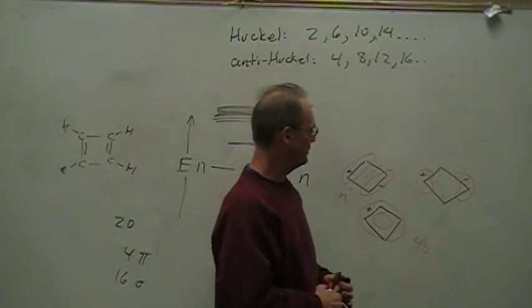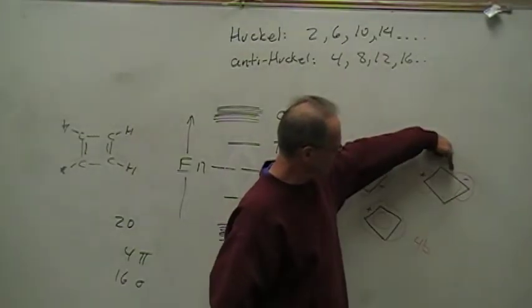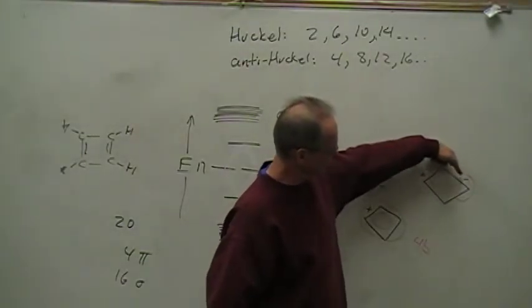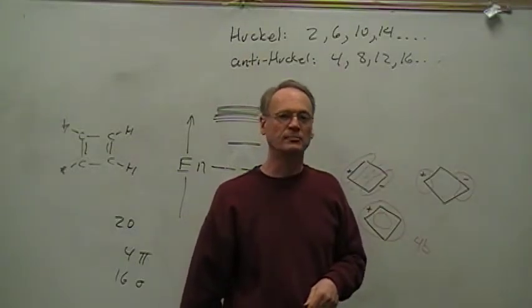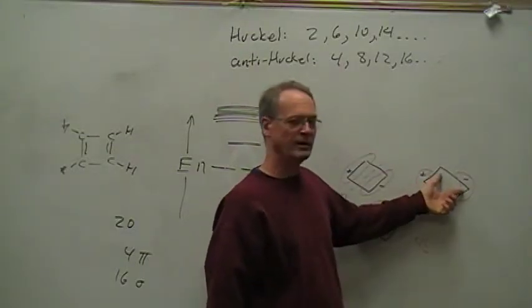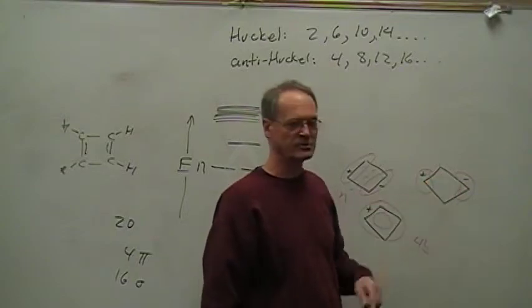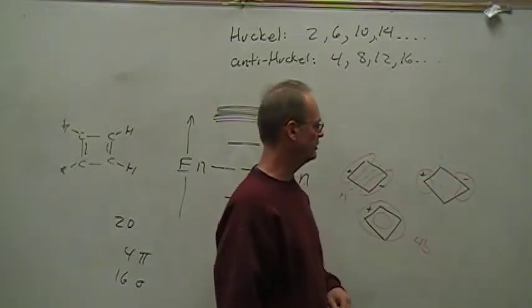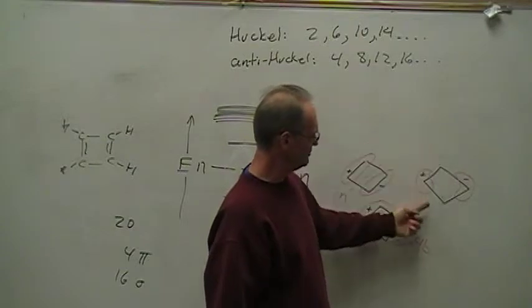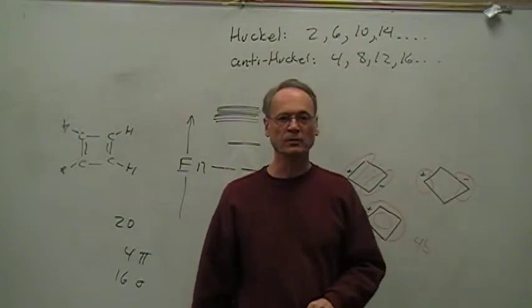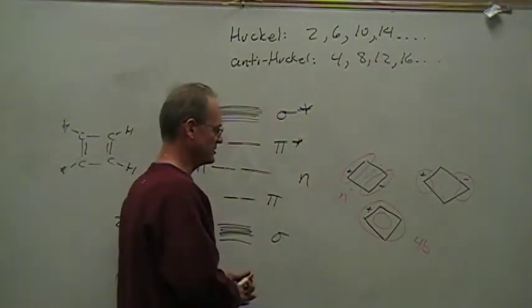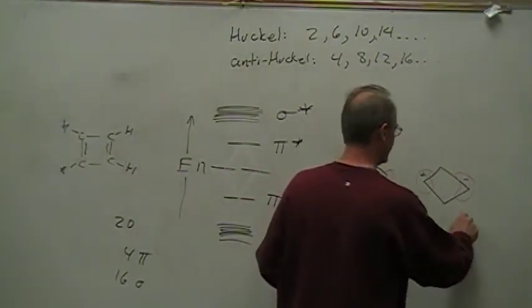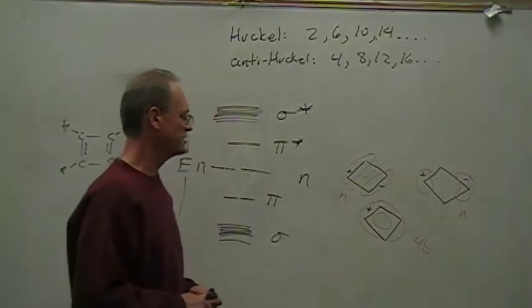What about this one? Well, this is one of those weird bonds in which part of it is covered by a lobe, but the other part has a node going through it. And as we saw before with the benzene molecular orbitals, that's neither bonding nor antibonding, so that particular bond is not strengthened or weakened by an electron in that orbital. Same thing with this one, as it turns out, and that one, and that one. So none of the four bonds is made stronger, none of the four bonds is made weaker, and so that is, in fact, a sort of neutral idea or a non-bonding situation.